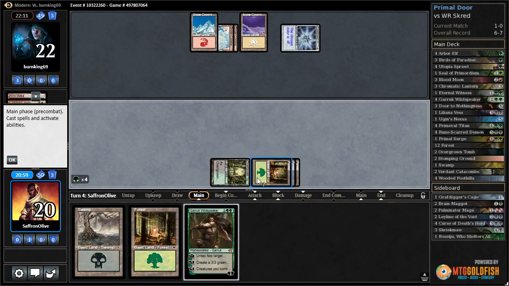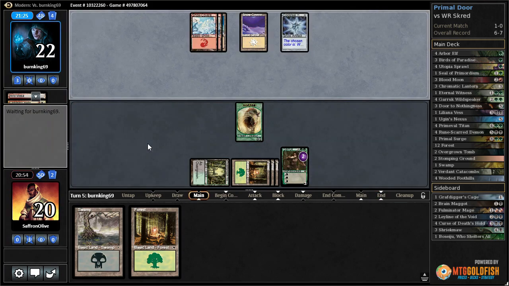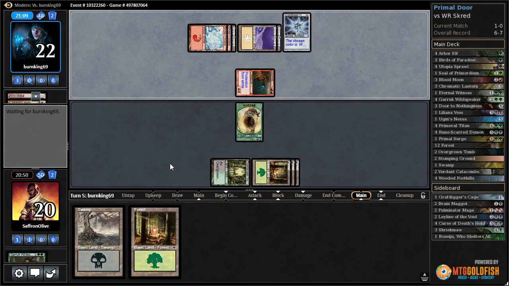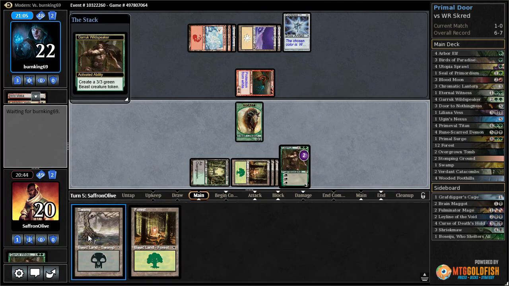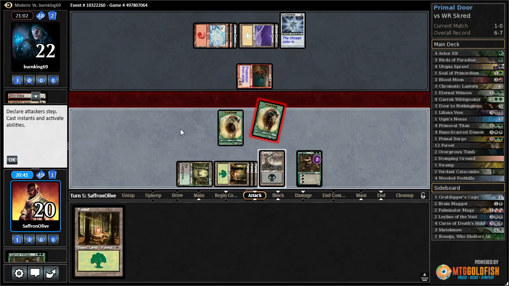Garruk's sort of a card. Play Garruk. Make a beast. And pass turn. Hopefully our opponent doesn't have anything too big, like a Stormbreath Dragon. Gonna kill our Garruk. Yep. Well, play Garruk. That's not exactly what we were hoping for, but I guess it's better than nothing. Make a beast. Get in for 3.